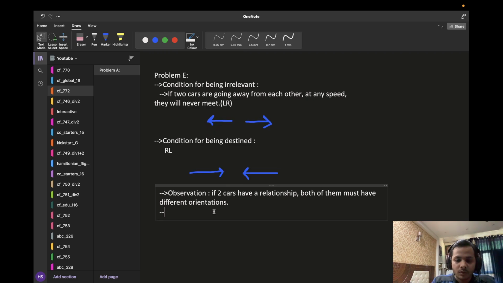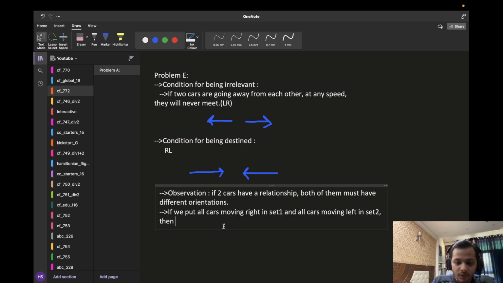So in other words, if we divide all the cars which are moving towards the right into one set and all the cars which are moving towards the left into another set, so if we put all cars moving right in set 1 and all cars moving left in set 2, then any two cars which have a relationship should be of the form that one of them is from set 1 and the other is from set 2.